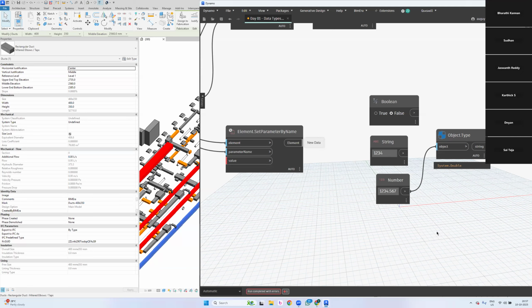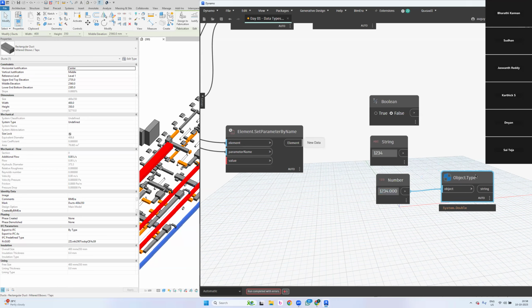Are you clear? So if there is 0, 0, 0, it can clearly say that 1234.000, something will be considered an integer. What if I say 0.00001? It's double. Here it looks like 0, 0, 0, but still it is saying it's a double. So we have to consider this. Maybe this has a rounded value. That is the reason it is showing 1234.000, but the actual value is this.